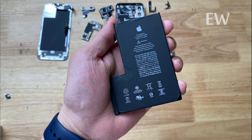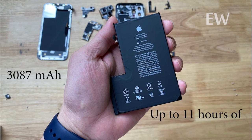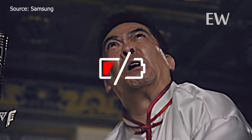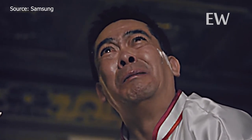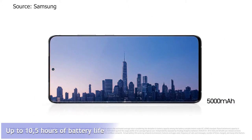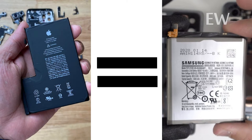Thirdly is the batteries. The iPhone 12 has a battery size of 3087 milliamps and has a battery life of almost 10 hours and 55 minutes. Although Samsung has a battery size of 5000 milliamps and has a battery life of 10 hours and 32 minutes. In this case, it's a tie between Samsung and Apple for the battery.